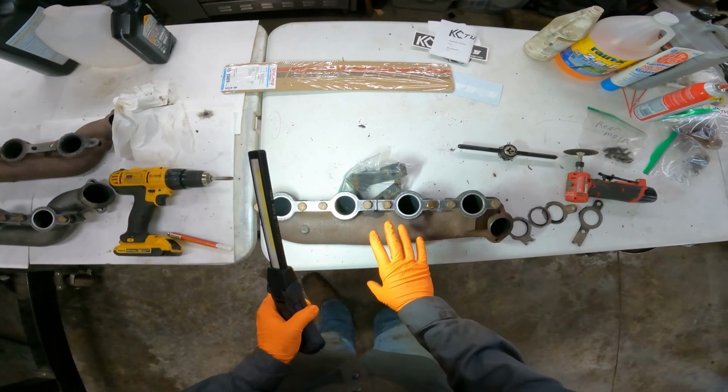Get in there. The up pipes, the new EGT probe in it. I hope it clears at the angle I put it in. It should. We got quite a bit of room on this side. This side over here is the one that's a little bit tighter to the firewall. This in here should have enough room because it's a 90-degree EGT probe, goes straight in there. So that one should clear. It's in there good and deep. Just got its little hole there.